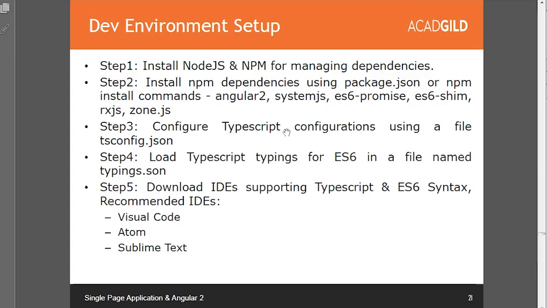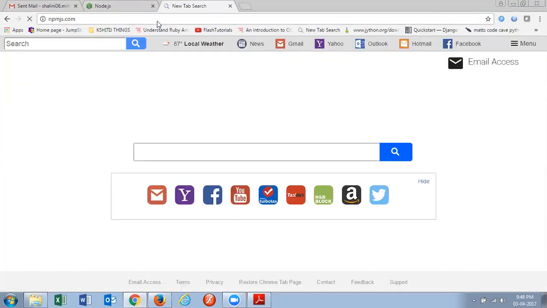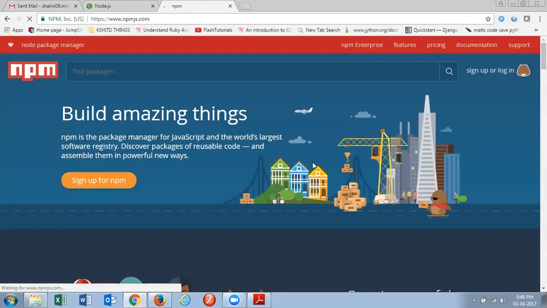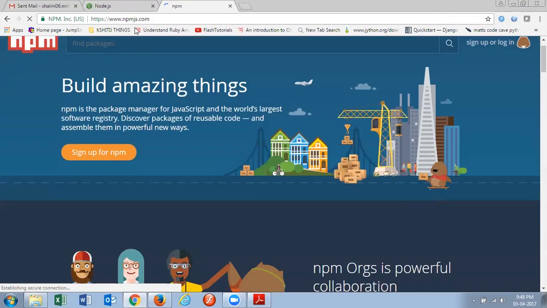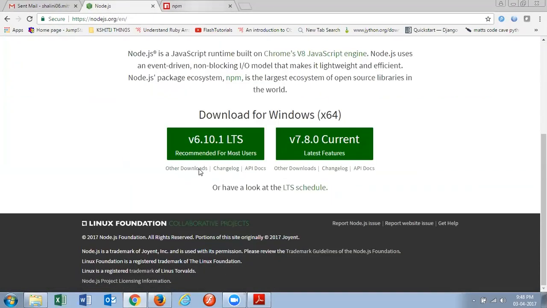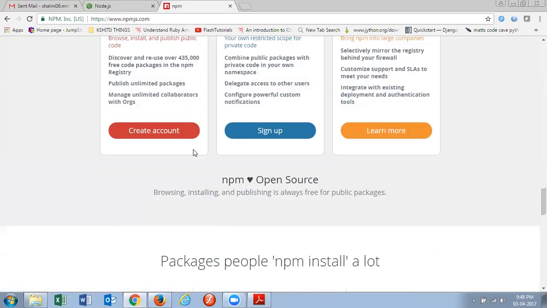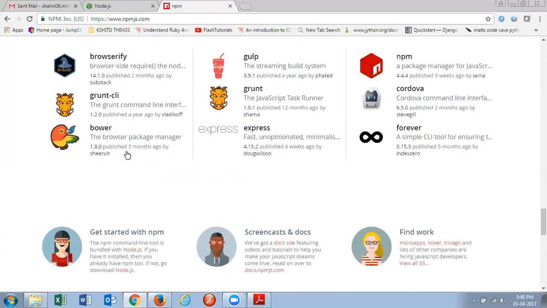Okay. Now, for all those who are on their laptops, please go online. Just go to npmjs.com. Scroll down and you'll see get started with npm.